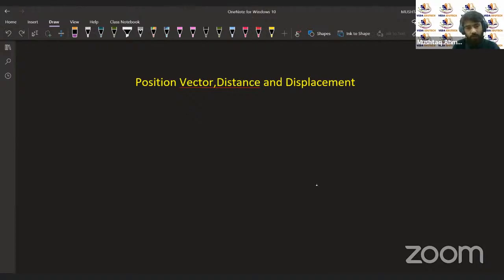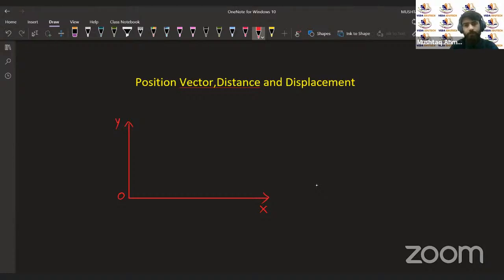Let's suppose this is our Cartesian coordinate system. This is our y-axis plane, and we know that for any motion, the reference point is very important. We have to define a reference to study the motion of any particle, right? So since we are discussing the motion of a particle on a Cartesian coordinate system, we'll be choosing the origin of this Cartesian coordinate system as the reference point. And we'll be studying the motion of a general body with respect to this reference, right?